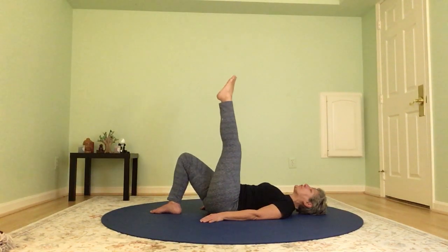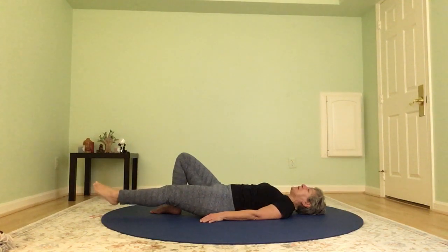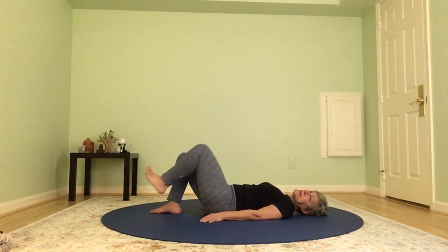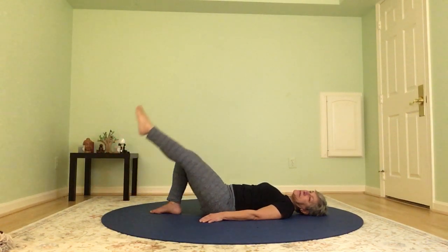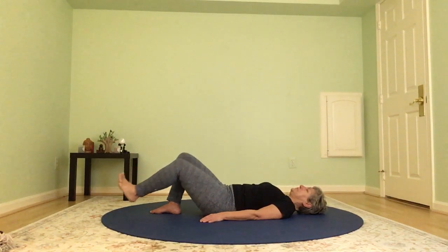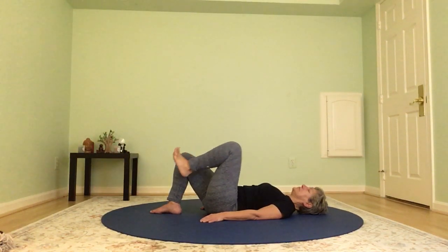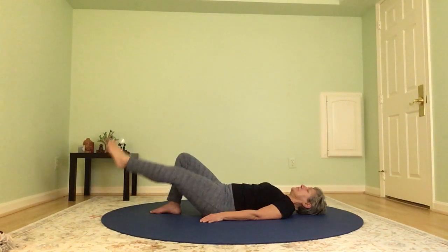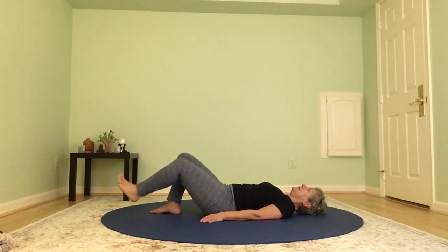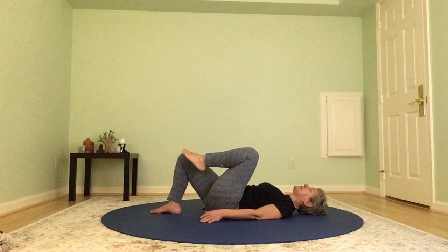Point your toes, draw your leg up, bring the knee in. So it's flex out, point up, knee in. Keep it slow and smooth. And the next time your right knee is in, hold it in.